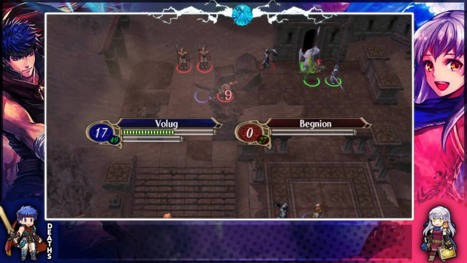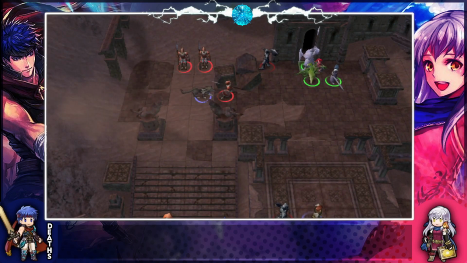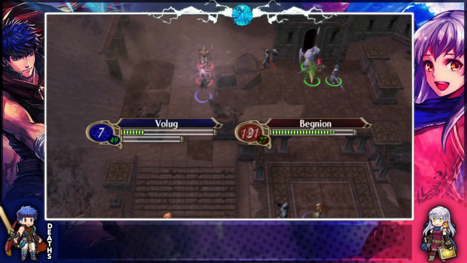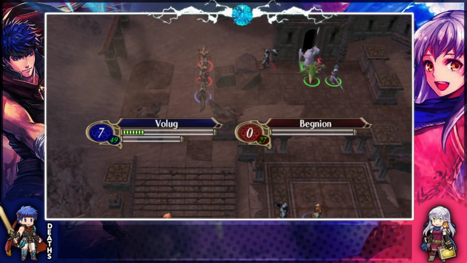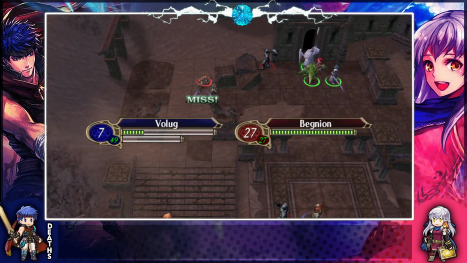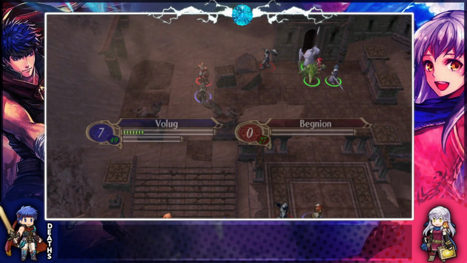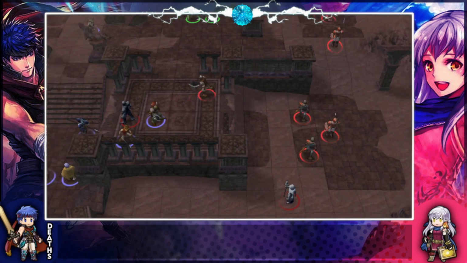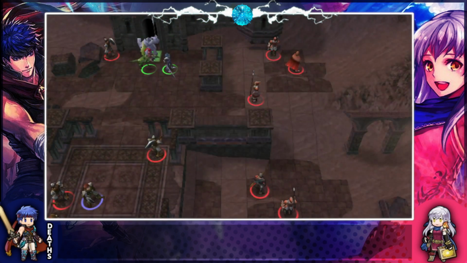No, why are you going for Volug? Aren't you hard coded, my guy? Please dodge. Volug, please dodge. Oh, please. He's good. He's pre-promoted, right? He's good, right? Let's go! Twice in one map. I want to say this time the odds were a little bit better. Probably. Maybe a little bit.